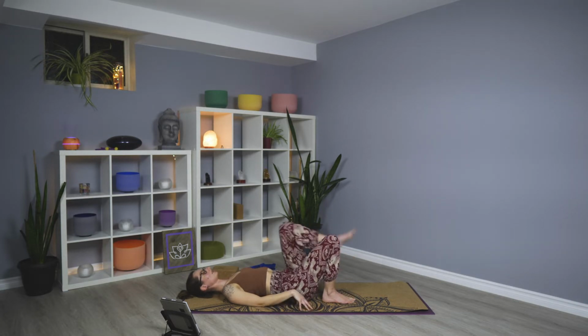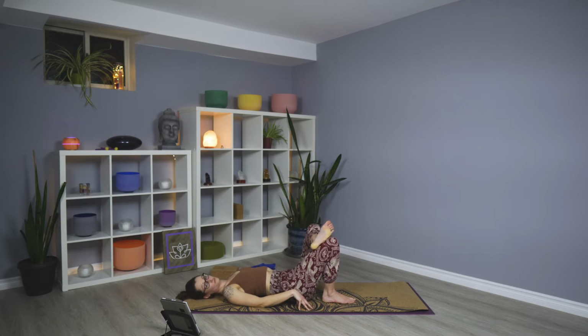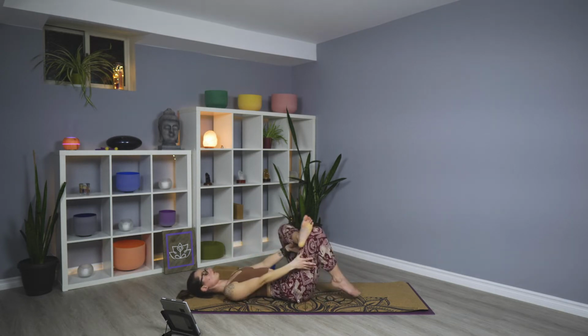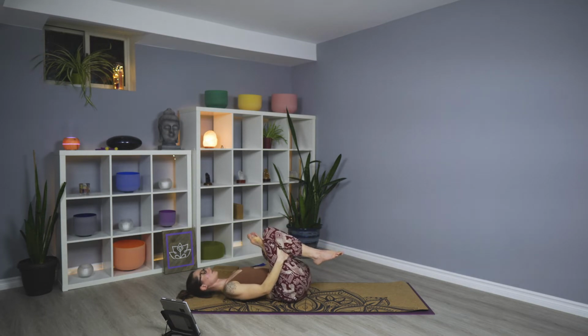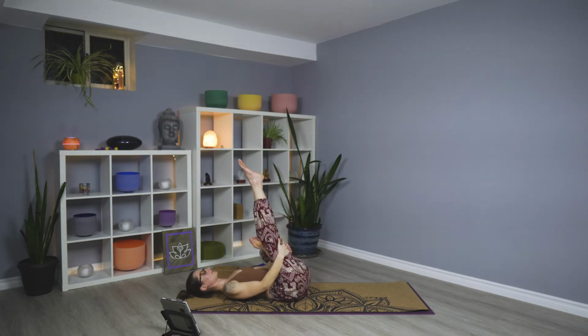From here, stack your left leg into figure 4. Reach around your right thigh and hug it in nice and close, coming straight into your reclined figure 4 or your reclined pigeon. Deepen your breath and then extend your right leg to the ceiling. Strong breath.